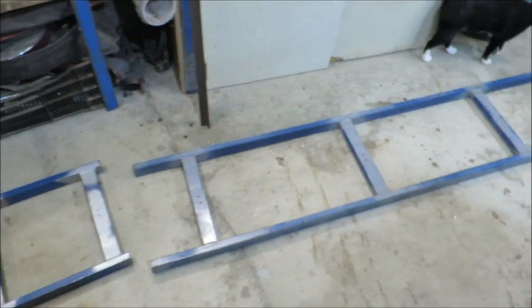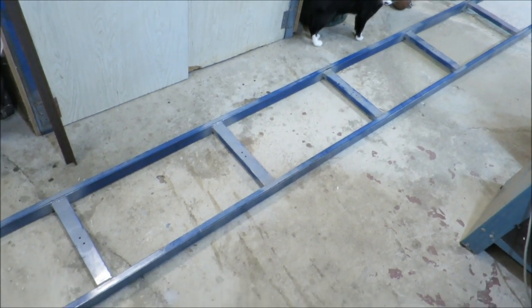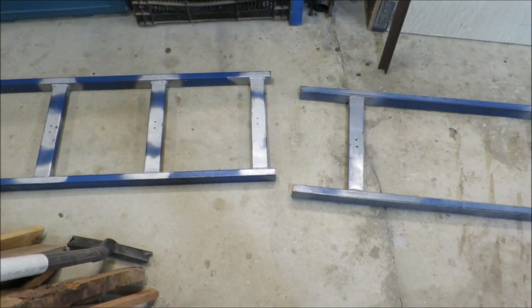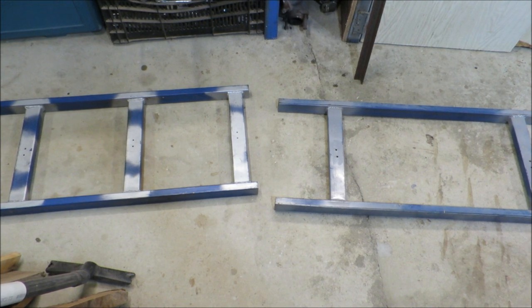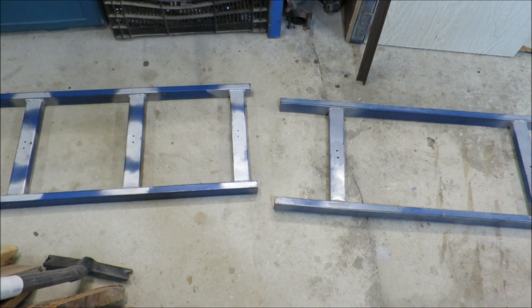So instead of making one solid 4.5 meter straight edge that would be difficult to transport around, I had the idea of trying to join these two together in such a way that it's adjustable and I can pull them apart once I've finished.